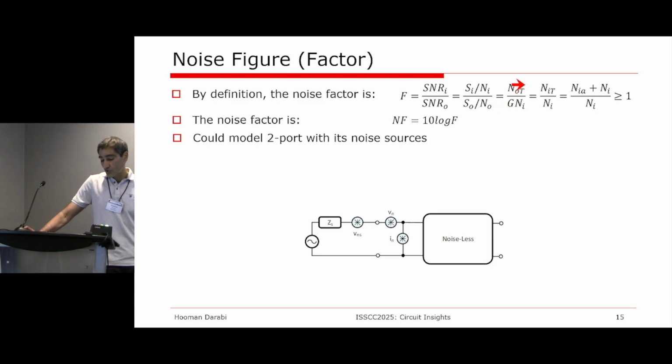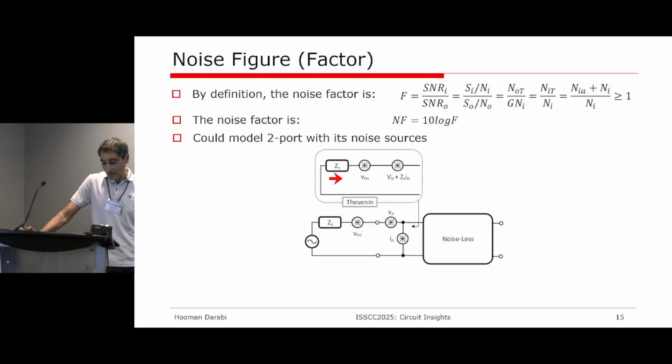So you have the noise total at the output, normalized by gain, normalized by the noise at the input, which is coming from your source, which is incoming to the amplifier. And you can divide it by G, the noise at the output. That's the total noise at the input, which belongs part of it to amplifier, part of it to the source, normalized to the source. Clearly, this is greater than 1. You can never improve signal-to-noise ratio.